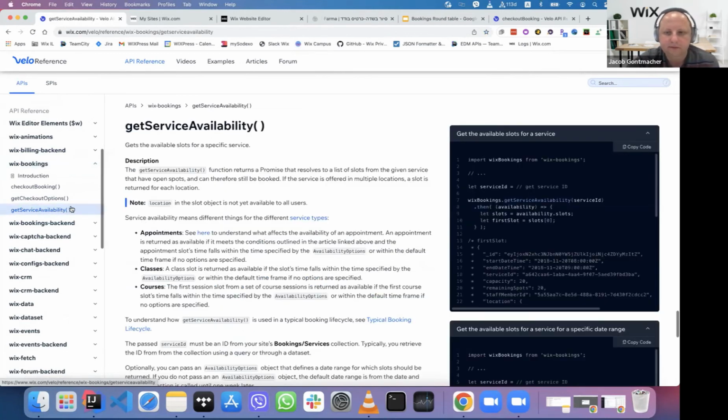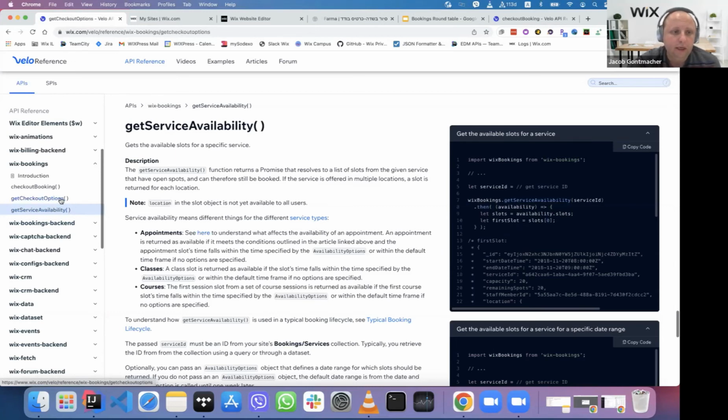Everything starts with get service availability, which is based on the service ID, and you get the service ID from the default service collection that we have in Velo. By the service availability, you get the slots for the appointments or the sessions for the classes.